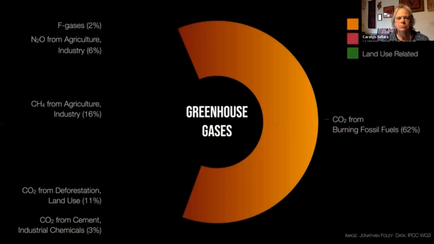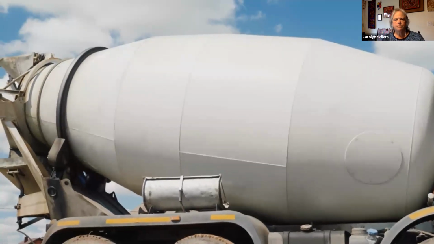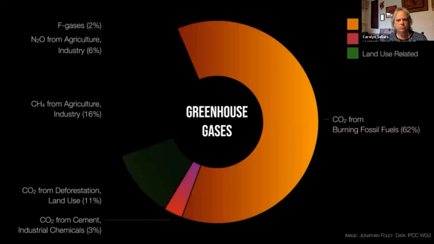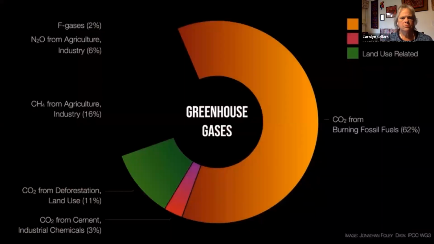But that's not all. It turns out that CO2 is also produced by a few other things, including chemistry. In fact, a lot of our industrial processes, especially making cement, release CO2 into the atmosphere without burning anything at all. It's just kind of industrial chemistry. We also release a lot of CO2 into the atmosphere by burning down trees and deforestation. This green area shows you how much CO2 is caused by burning down forest, which is kind of like burning coal. Coal's dead, trees are alive, but they're both made out of carbon. And if you burn them in our atmosphere, you will make carbon dioxide either way.